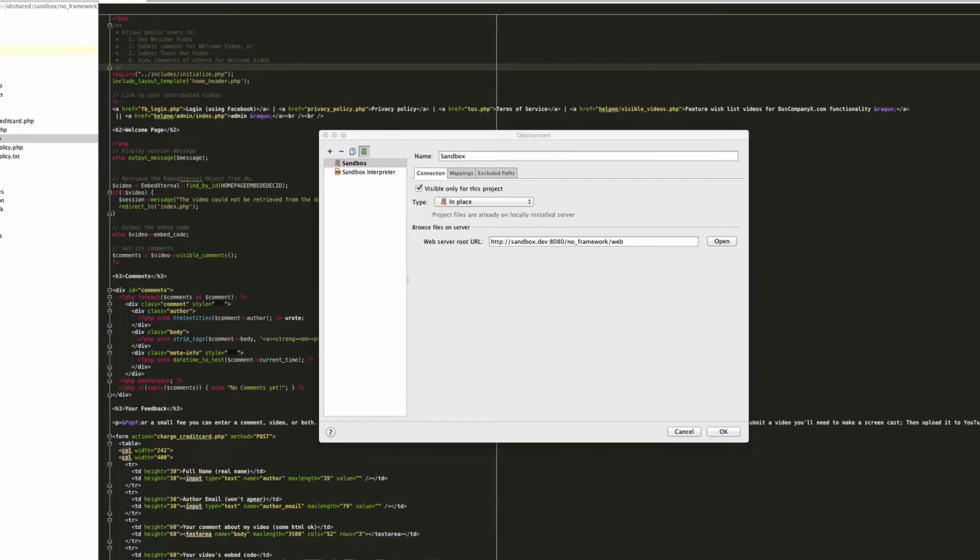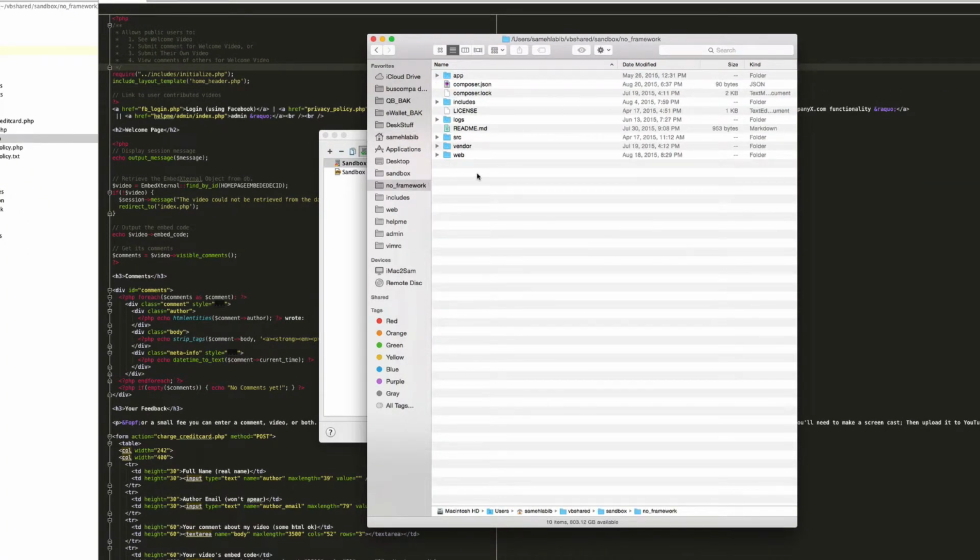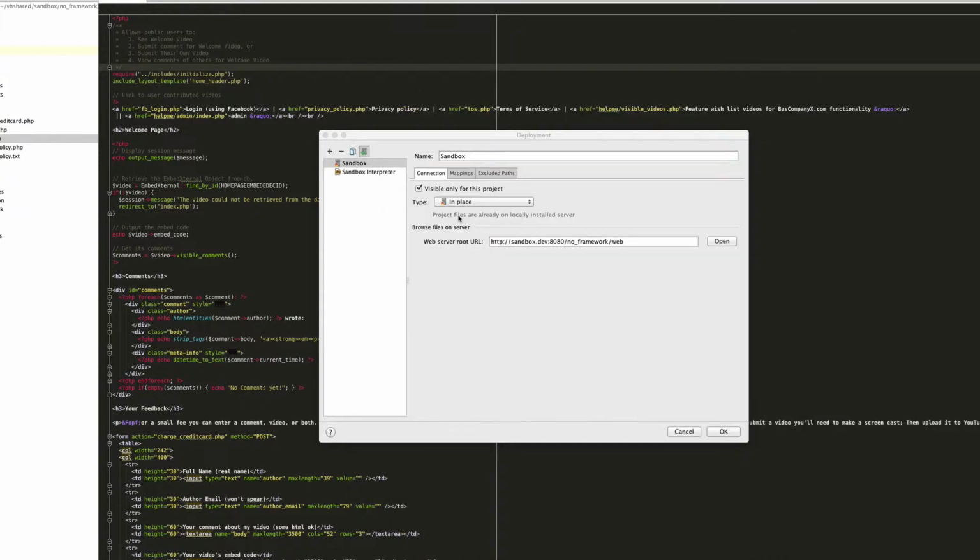They're right here, okay? It just so happens that this sandbox folder is shared with the virtual machine. So in terms of deploying the files, it doesn't need to do anything, and that's why it's labeled in place.